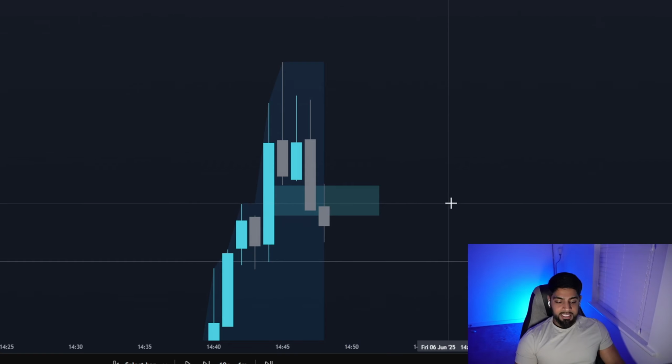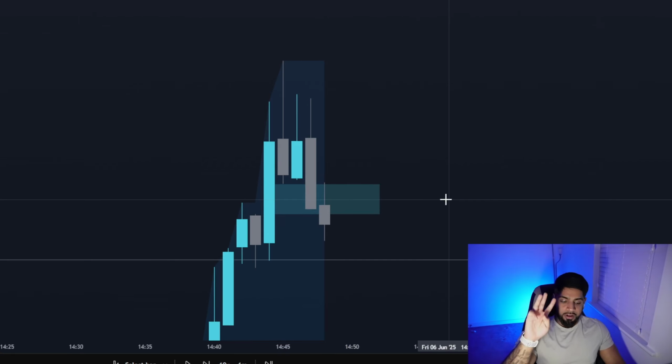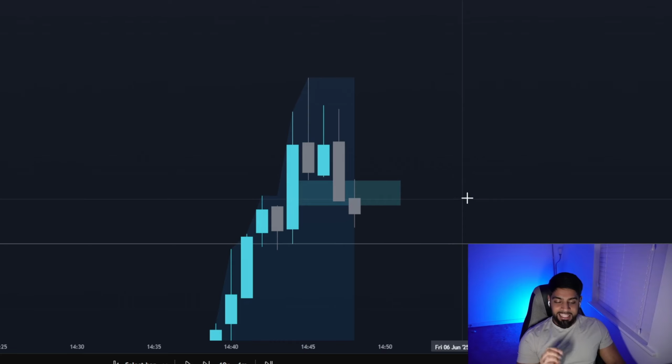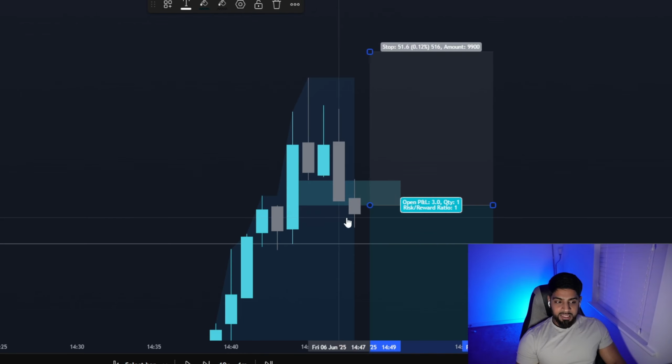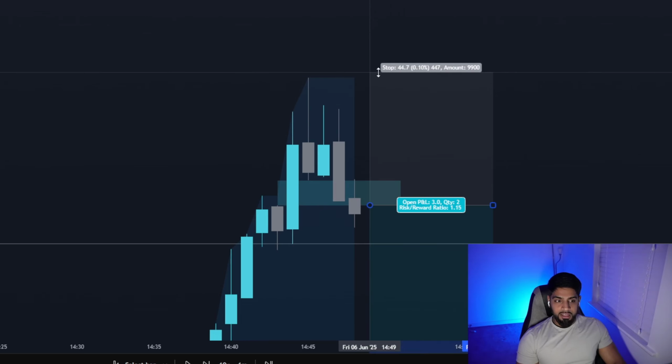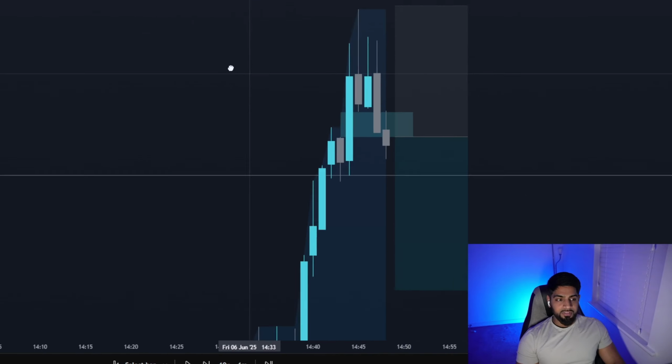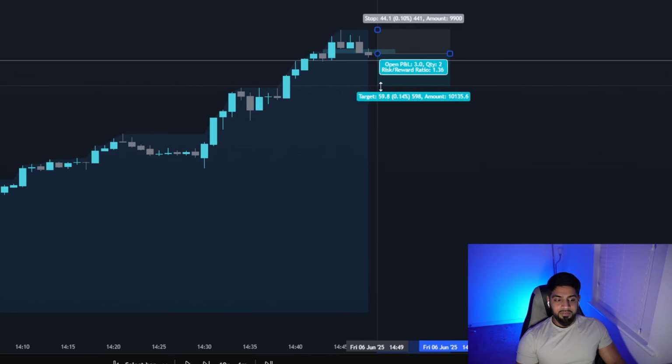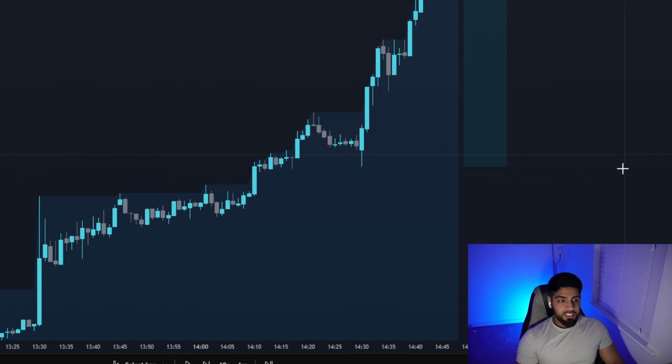So now that we understand what a fair value gap is, this is our third component. Once we get that, this is exactly what I'm looking for, and this is where I'm going to short the market. Once we disrespect that fair value gap, I'm going to mark out the fair value gap going in the up direction. I'm going to take my entry at the open right there, put my stop loss just above that high, and then you can simply target a 1 to 1, a 1 to 2, a 1 to 3, or you can target key areas in the market, again, such as liquidity, right?